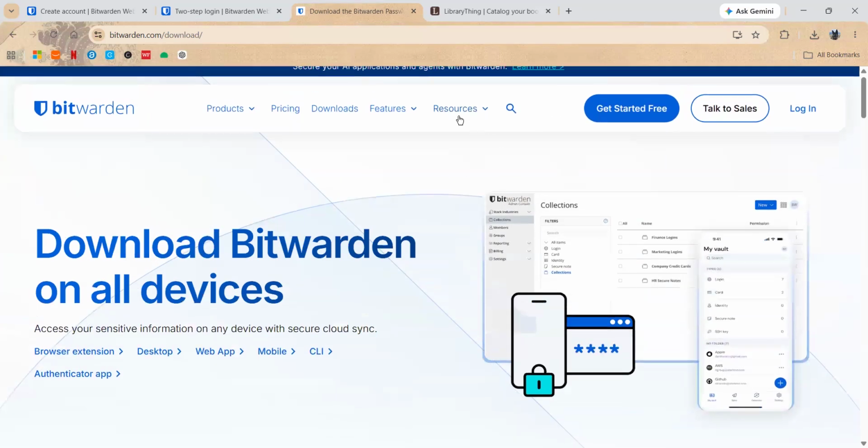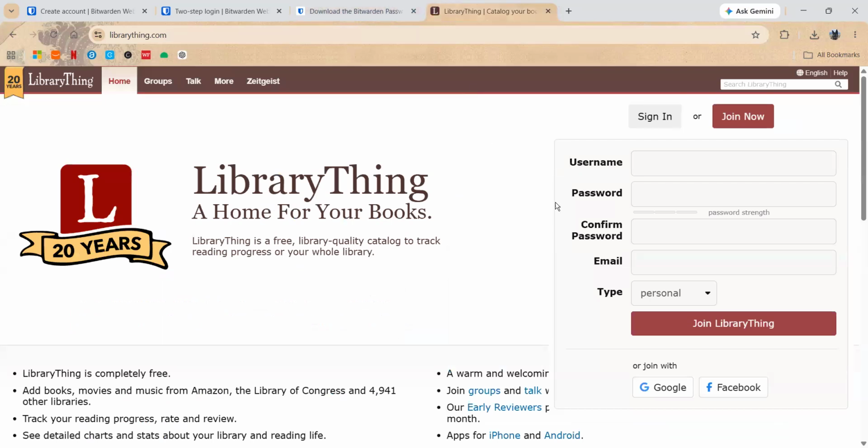So let's put Bitwarden into action. Let's say we are creating an account at Library Thing for Little Queer Library Corner. As you can see, because this is a login, the Bitwarden blue shield has already shown up in the username section.